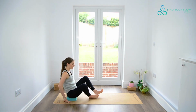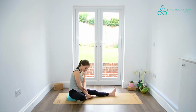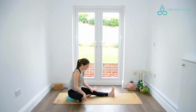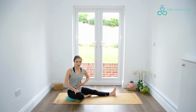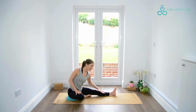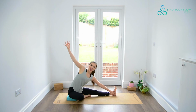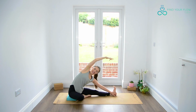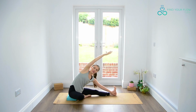Send the left leg out long, hug the right leg up and in. Turning the knee out so the right foot comes to the inside of the left thigh. And keeping our left toes reaching towards our face. Taking our hands to our ribs, we'll spiral them over towards the right leg. And as we do this, we'll send our left hand down our left leg, just as far as feels comfortable, and reach our right hand towards the sky, finding a slight fold over towards the left leg, just like we have explored earlier. This time, with the leg out long, notice what else we are feeling here.